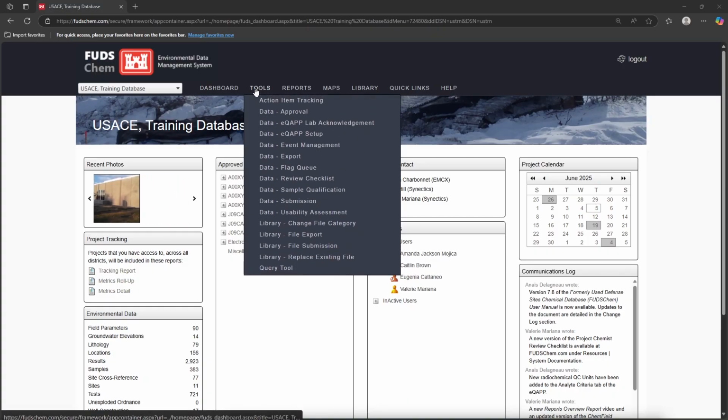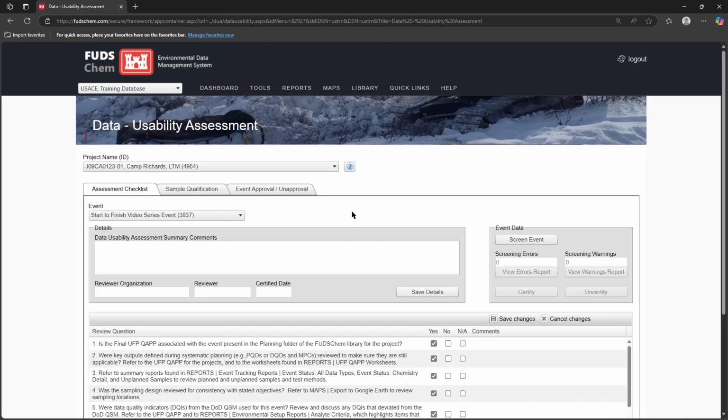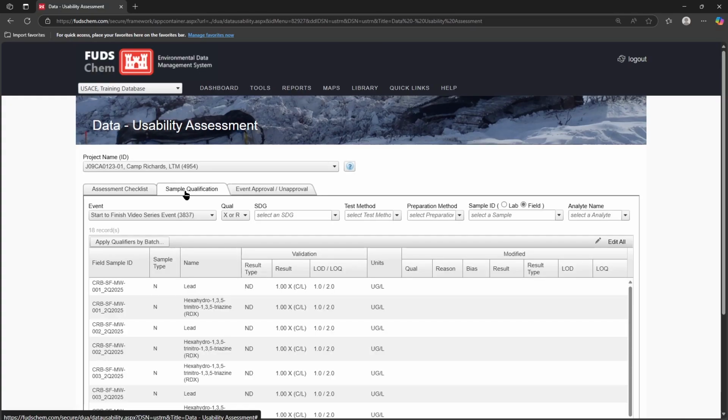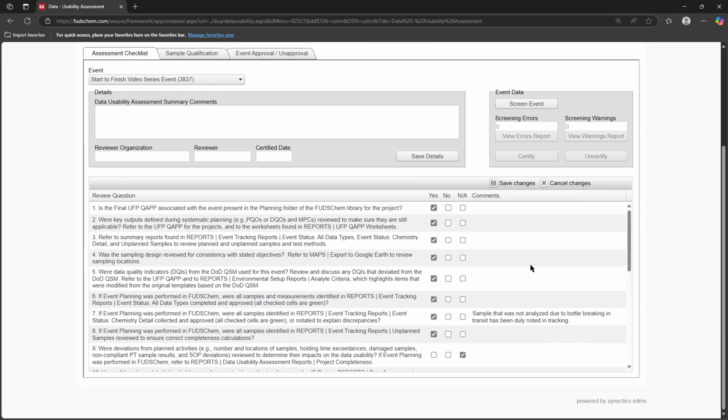Maybe we should start with those couple of X qualifiers. I believe the team determined that we needed to reject those, right? That's right. We can change those to R. And don't forget, with those rejected data plus the bottle that broke before it got to the laboratory, we didn't meet our completeness goals. We're going to need to go back and resample those points to fill in the gaps. We should make sure to document that in the Lessons Learned section of the DUA checklist. Got it. I'll put that note in there right now.